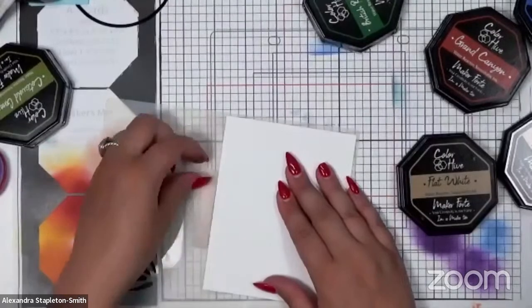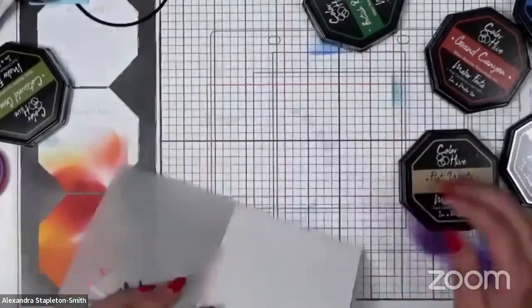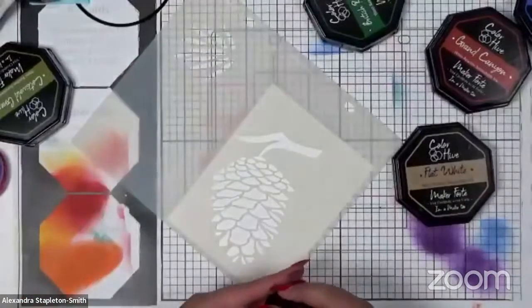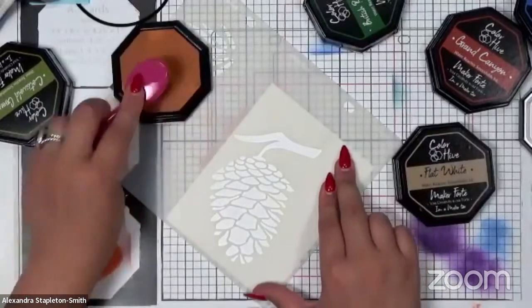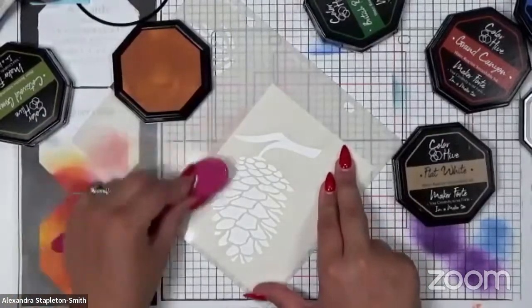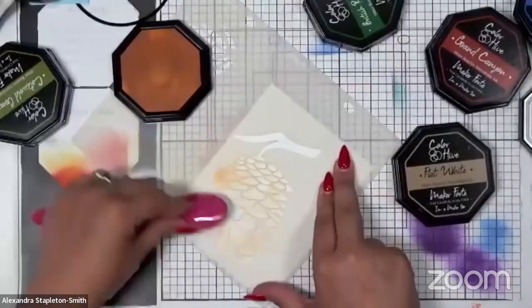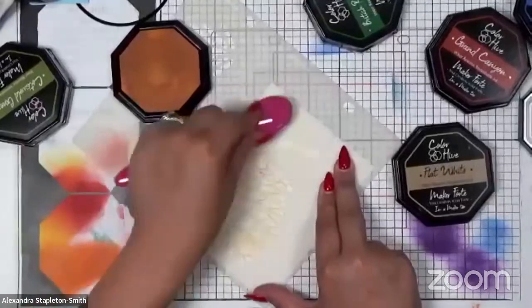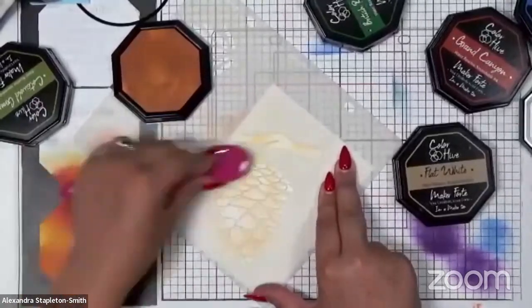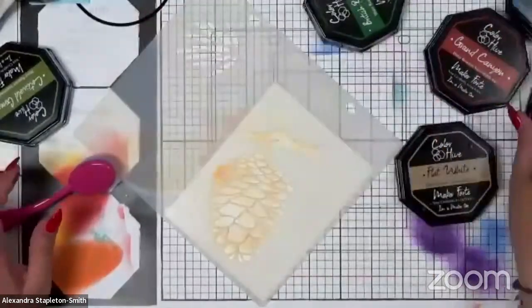So I'm going to start off here with some frappe. Again, I'm going to use that little bit of blending. So you'll find on a lot of our stencils, we have that extra area for you to blend and play with a little bit. I'm going to start with that. Then I'm going to move into some flat white.